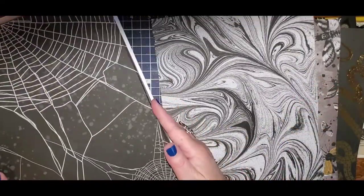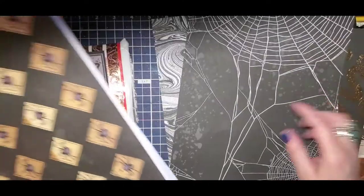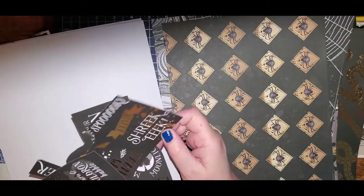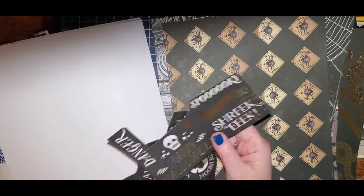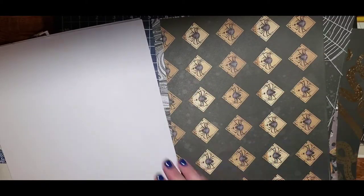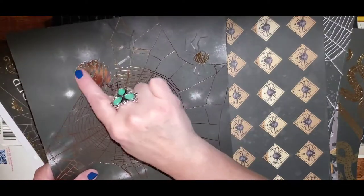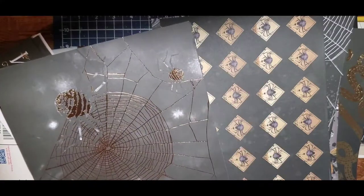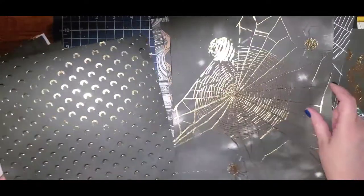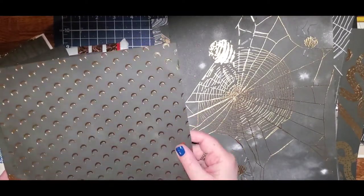More awesome papers. Ah, there's some skinny ones in here. Love that spider web. Oh, these spiders are fun. Some little bits that we can cut out and place. Awesome. Okay, here's more. Ooh, I like this one. So these, I don't know if the camera's picking it up. These are spiders on the spider web. And I love the gold accents in this instead of silver, which is what I'm usually drawn to, but I love the gold.